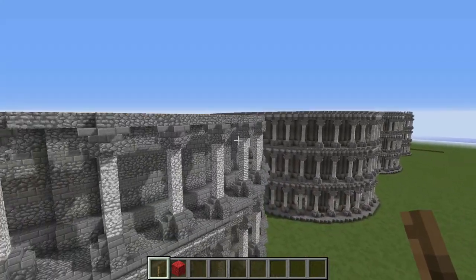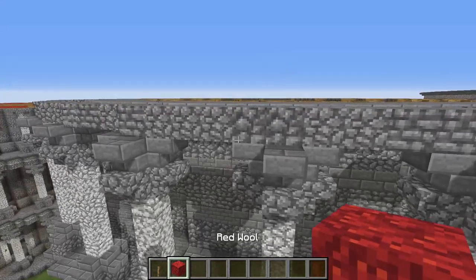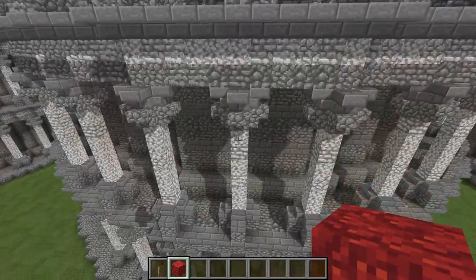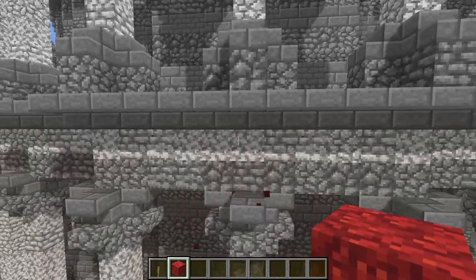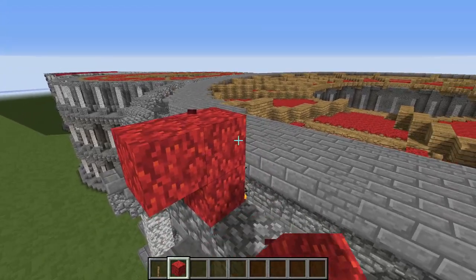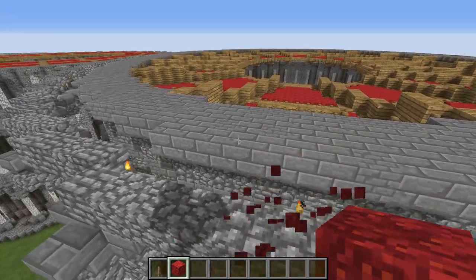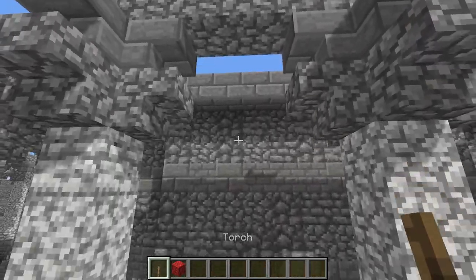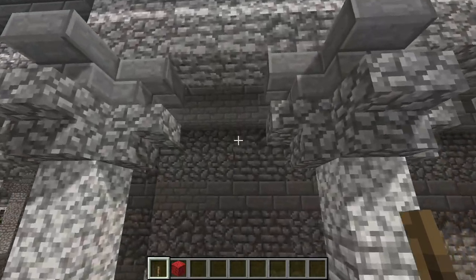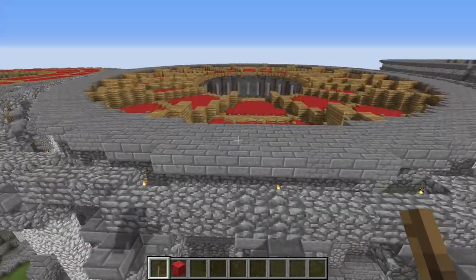So we're in the home stretch now. We have just a couple of phases left to go. For the entablature here, this block is the same as this block down here. So if you want to go ahead from here and build out the rest of the entablature for the third layer of columns, you can get a head start on that. Of course, the ceiling behind that is going to be exactly the same as what you built back down here. You're just stacking it again for that whole thing there.